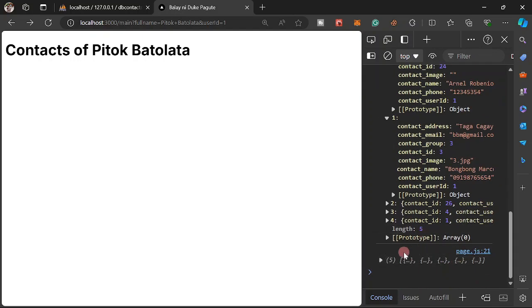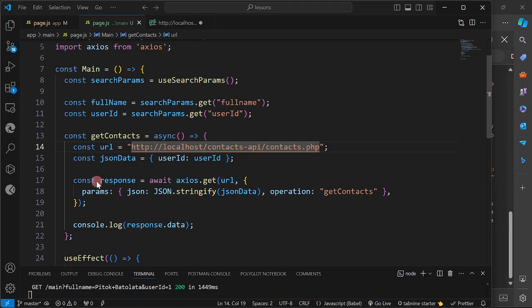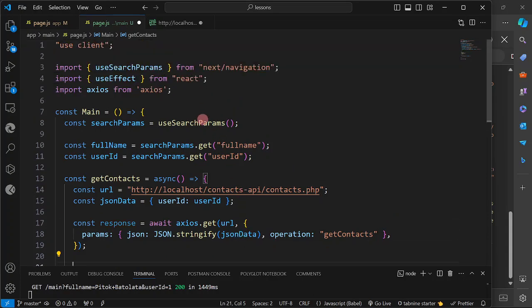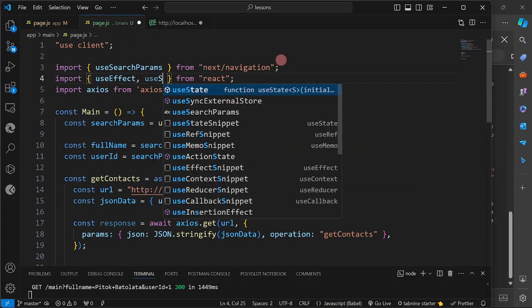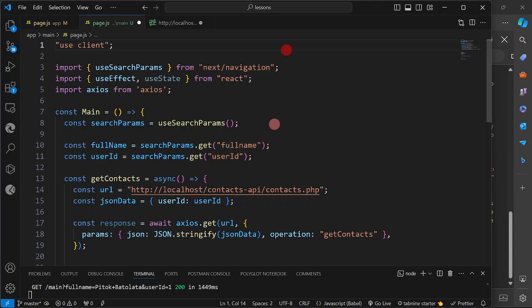So the next thing that we're going to do is to display these contacts into our page, not just in the console. We are going to use effect, but we must first create a list, so useState.